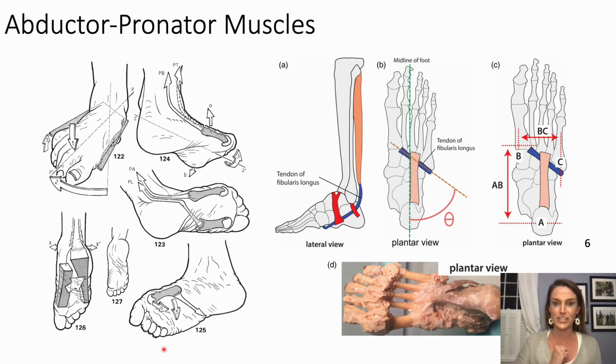And as an intervention, it's hard for people to just do that. So if you put a quarter under the head of the first metatarsal, that's a really good tactile cue for them to get all the way up. It also is a pronator, as it lowers the head of the metatarsal arch and elevates the lateral arch and lowers the medial arch.